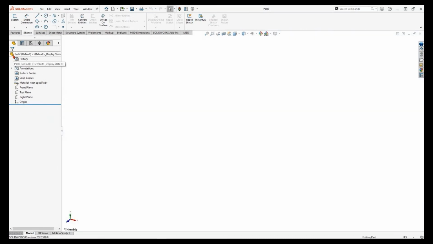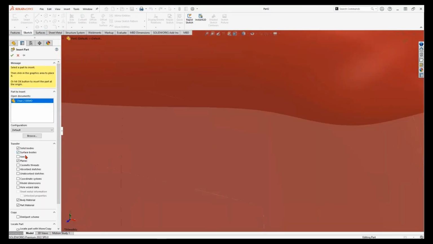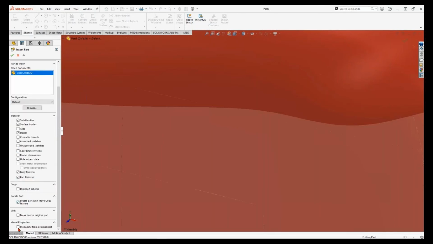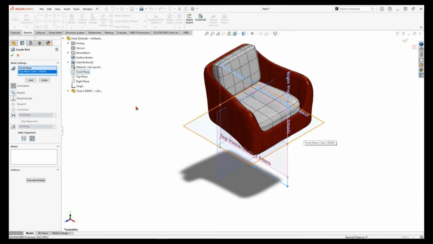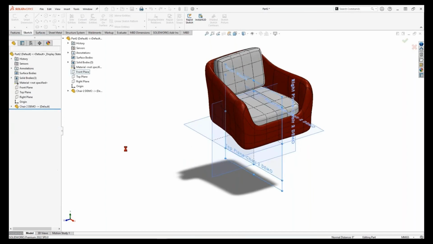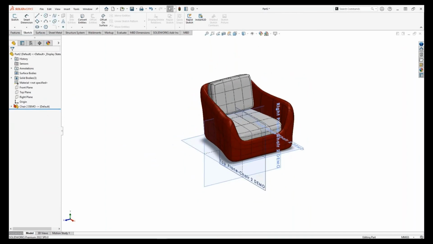So in this case, I want to create a part file and insert the model that I just inserted into SOLIDWORKS. I'm also going to bring over the visual properties. I'm going to use the Locate Part command. The orientation is different in xShape than it is in SOLIDWORKS, so I need to locate the part so that it's sitting the way I want it to sit, so that my isometric view isn't too bad. In this case it's going to be opposite, but it's okay. It's good enough for now. So I'm just adding some mates there, mating the planes so it sits straight up.